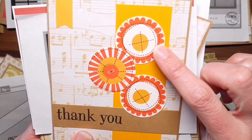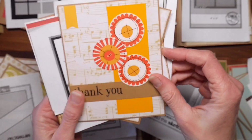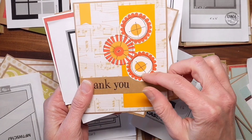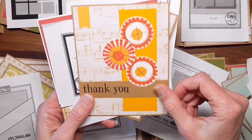And I swear, these totally remind me of fried eggs, don't you think? And I think I mentioned that in one of my other videos, but every time I look at it, that's all I can see. But I tried to use them as flowers here on my thank you card.